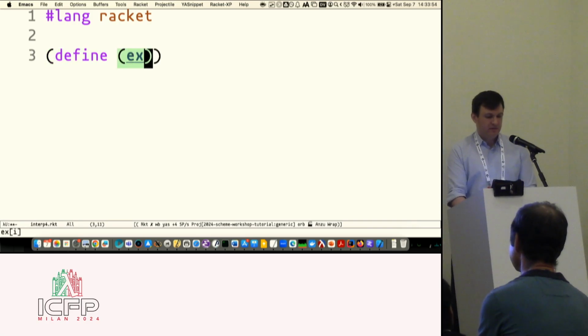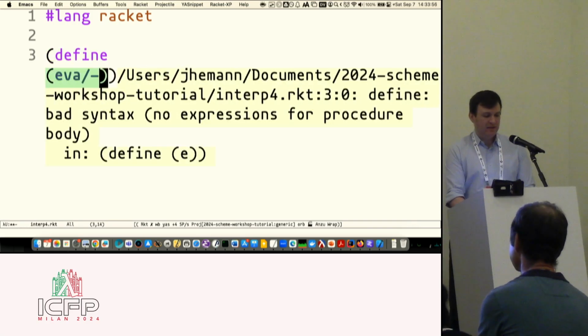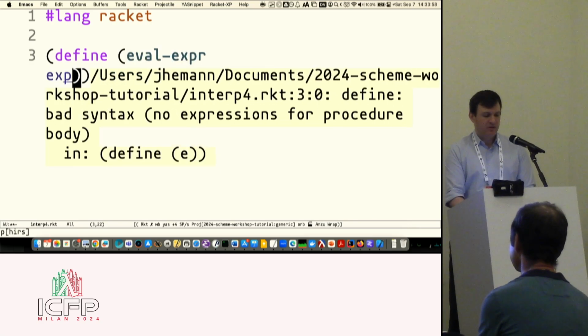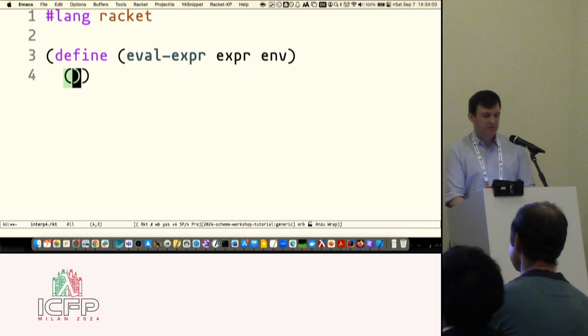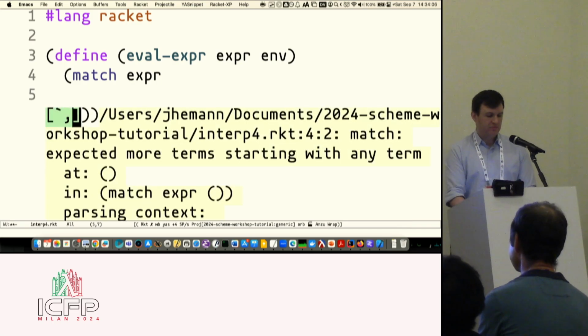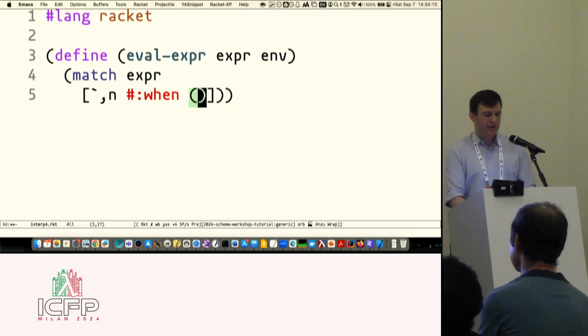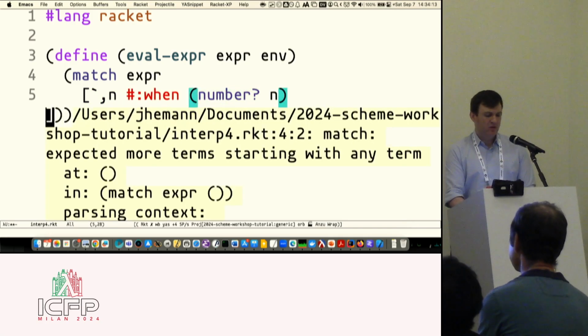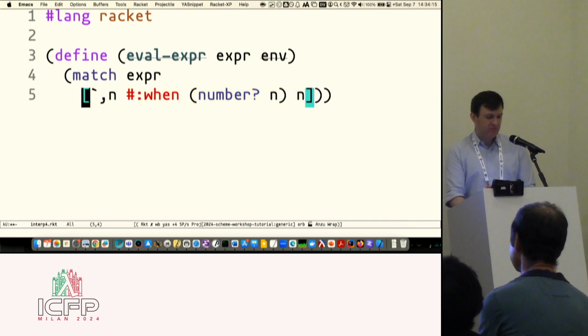Define eval-expr expr env. Match expr, and when number? n, we'll return the number.